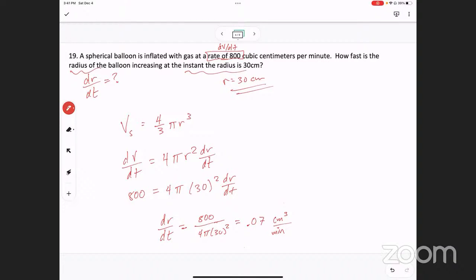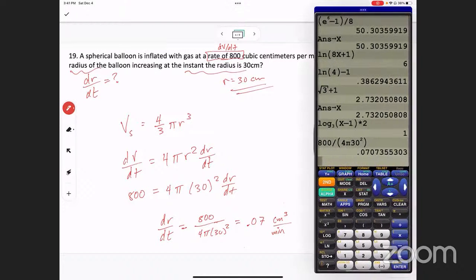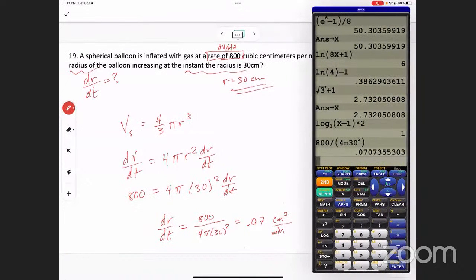My bad on that. Yeah, no, that's okay. I almost did the same thing, actually. When I first started, I almost did that exact same thing. And let's make sure that's right. Let me go second enter because these calculators sometimes are a little bit goofy. I'm going to insert a parentheses and I'm going to do 30 squared.